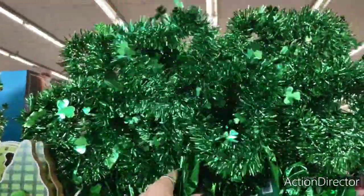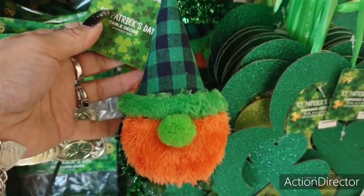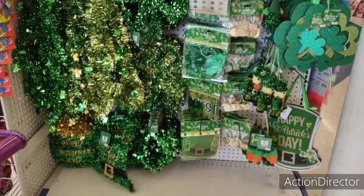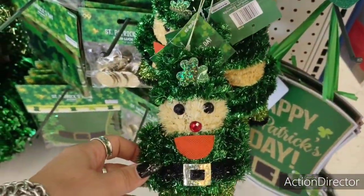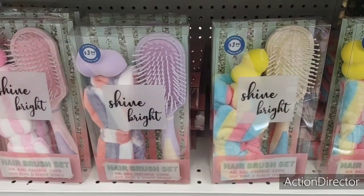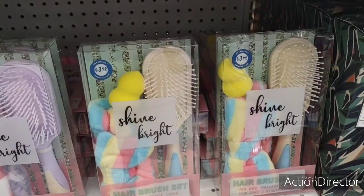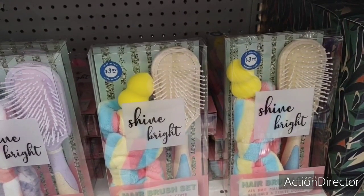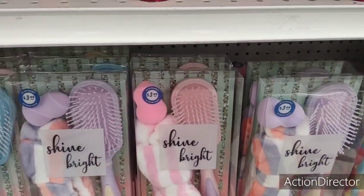They also have these little figurines — this one is actually really cute — 99 cents, not bad at all. These are all gonna be 99 cents, so I'm gonna back up and let you guys take a look. For Easter baskets or your Valentine's Day baskets, they have these hair brush gift sets for $3.99 — you get a comb, a sponge, and a hairband. I like the yellow for Easter and the pink for Valentine's Day — not a bad deal at all.